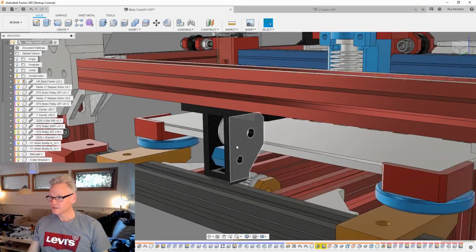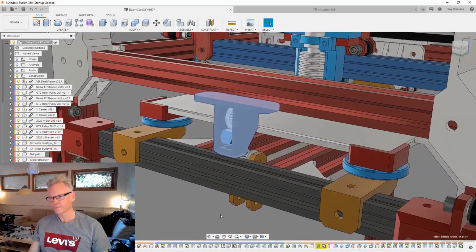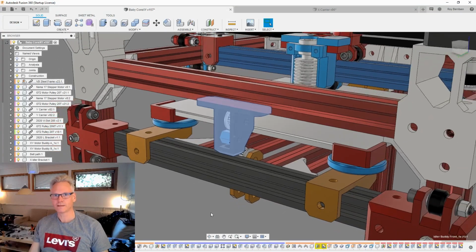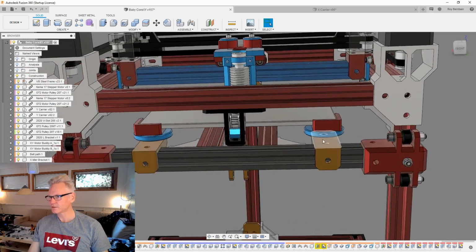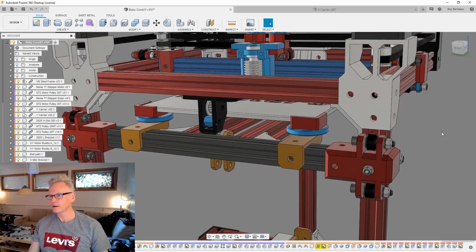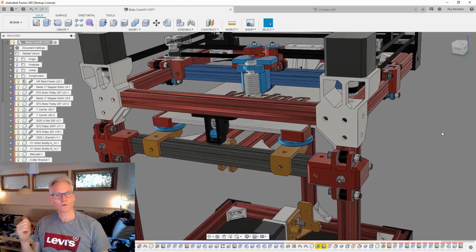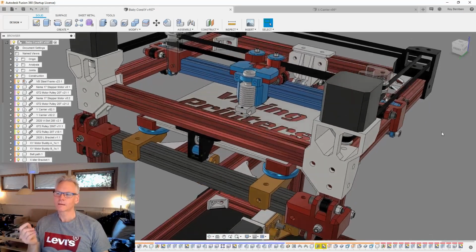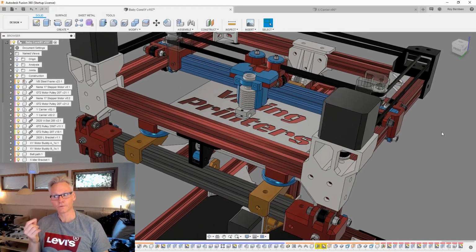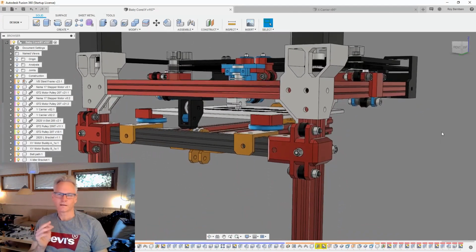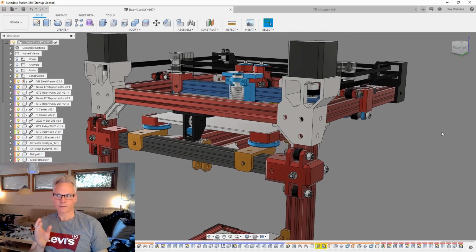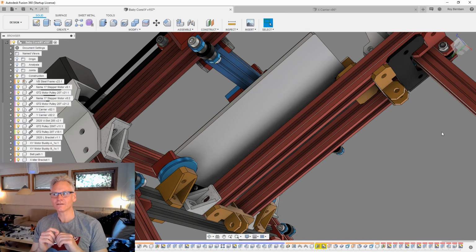Also have this adjustable fixing point for the belted C-lift, so we can tighten this belt so it doesn't have any slack. These corner brackets for the bed are already on, and I need to order a bed, I think about 200 or 210. I would prefer 210. The silicone heaters which I want to use come in like, let's say 200 by 200 millimeters, so that's why it's nice to have a little brim around, so it doesn't matter if it's a little bit skewed.